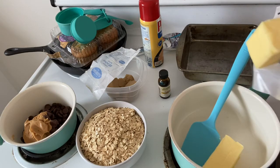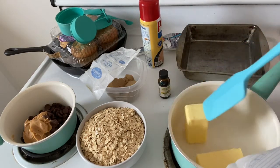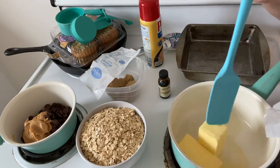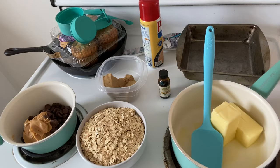And I'll apologize for the setup that I've got going on here. It was difficult to find an angle that would show my stovetop and me. So I decided just to show the stovetop. So you get a lot of my hands and a lot of my stovetop. We're all doing the best we can with what we have.